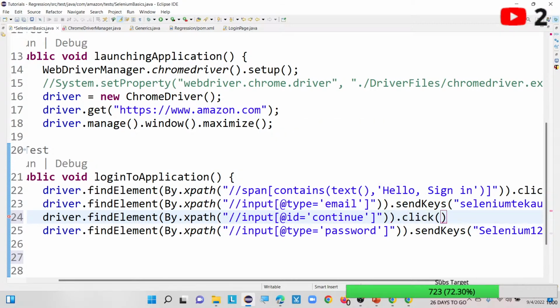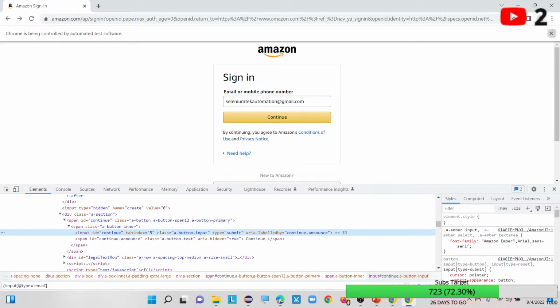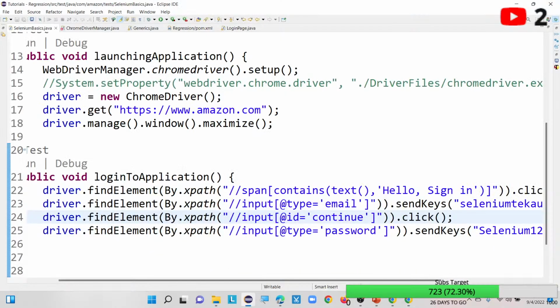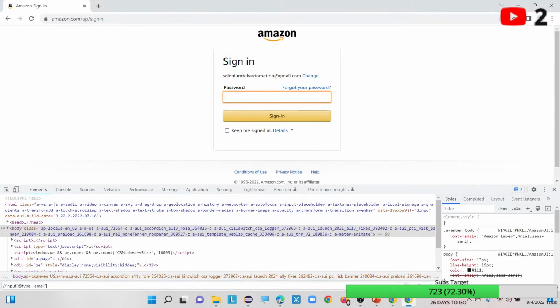Here we are performing the click action. That is the XPath I have written for the continue button. Once he clicks on this continue button, he needs to enter the password, right?